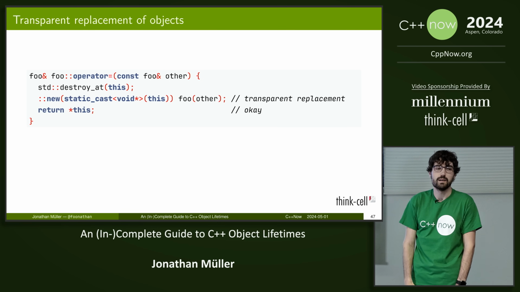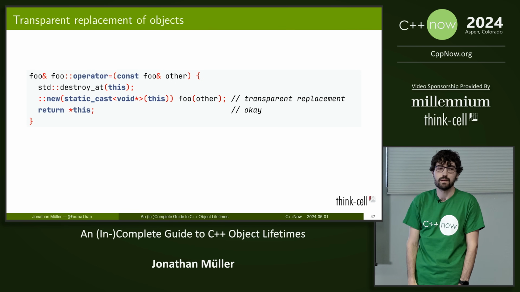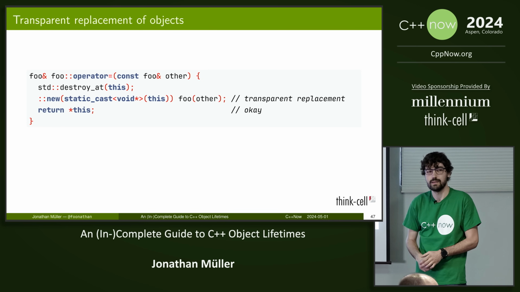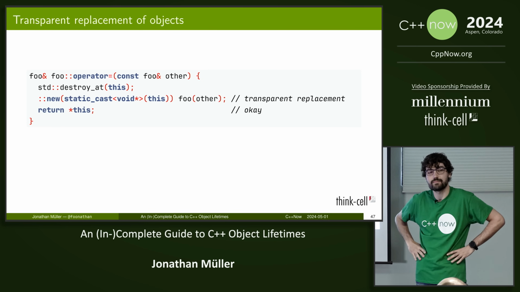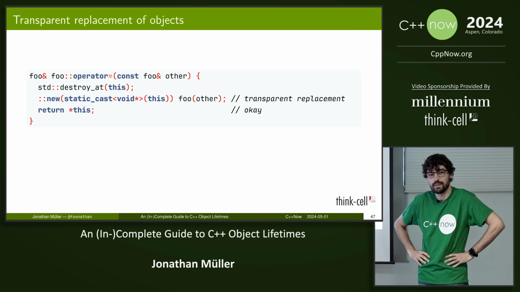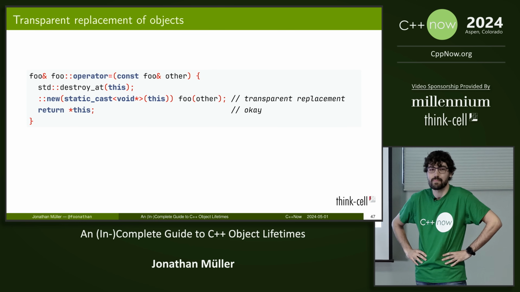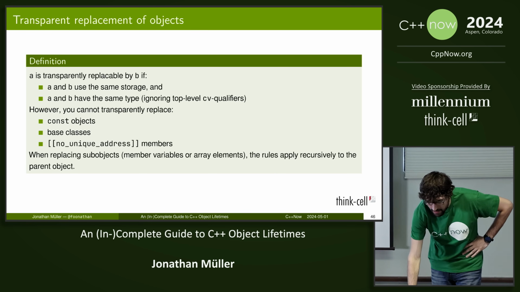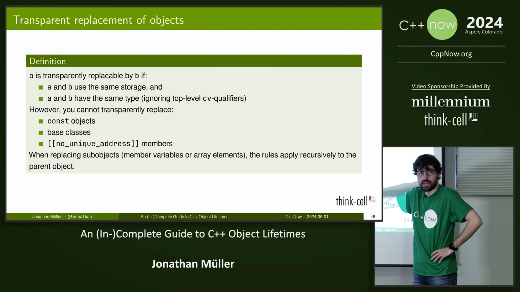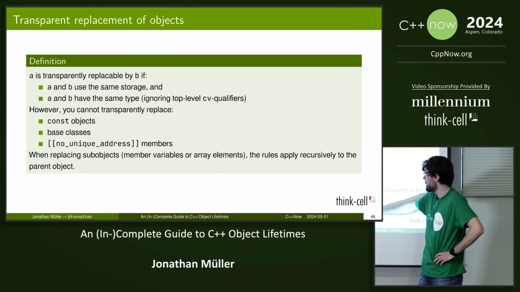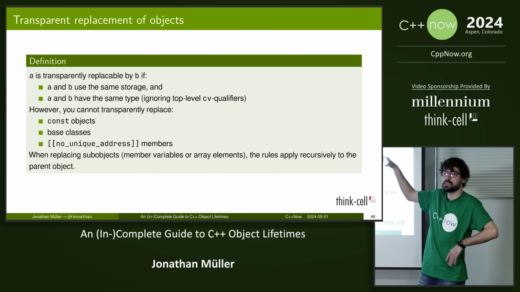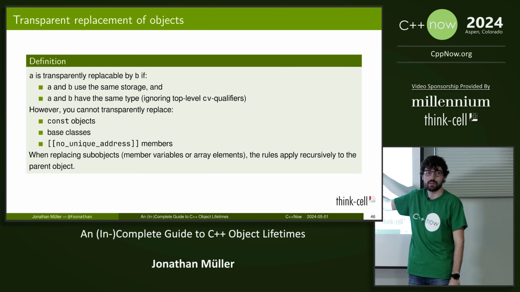Yes. So actually, if you do that and you happen to have trailing padding at the end of foo, what's going to happen is when you placement new in there, the compiler is free to assume that you have size of foo bytes available. But there may actually be another object that's using your trailing padding bytes because you're using the no unique address attribute, and so you're actually going to be overwriting that object that is hidden in your padding. Yeah, that's a good point: when foo is not a complete object but a member of something else, like a sub-object, then the rules need to apply recursively to the true object. So the true object can't be a no unique address thing.